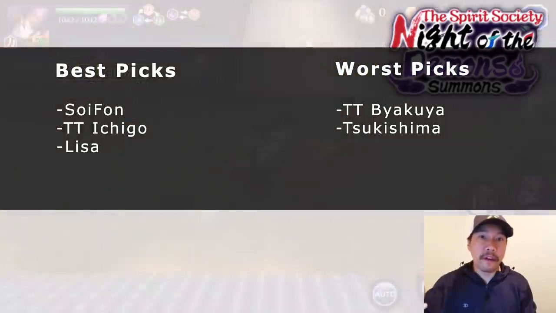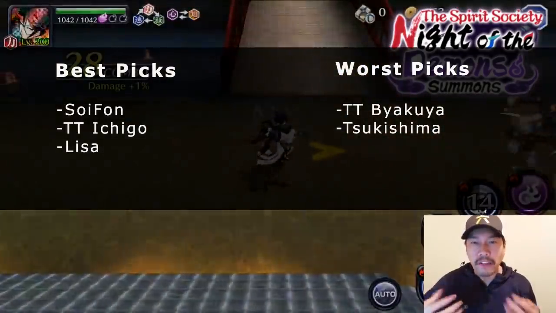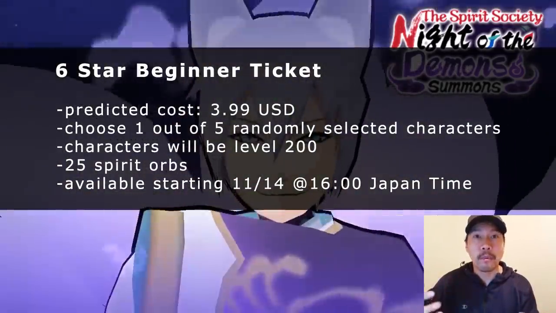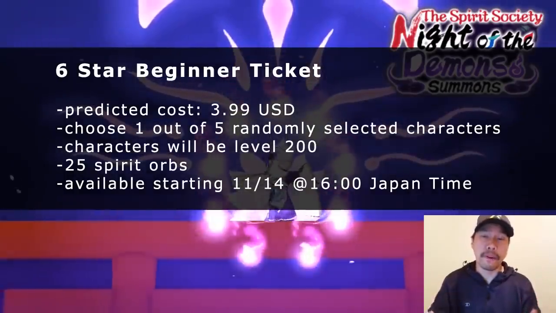And even if you're not a beginner, you might want to pick this ticket up just so you have extra links. There's a lot of upgraded soul links in here that are definitely very worth having. Worth $3.99 in my opinion. Plus you get 25 orbs.